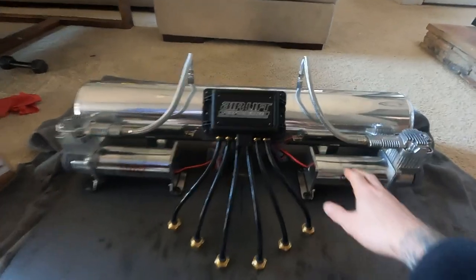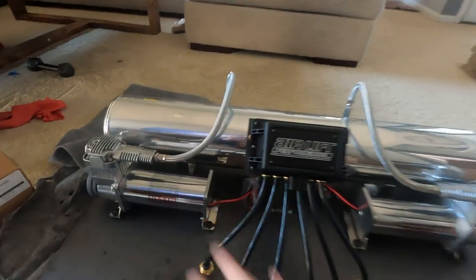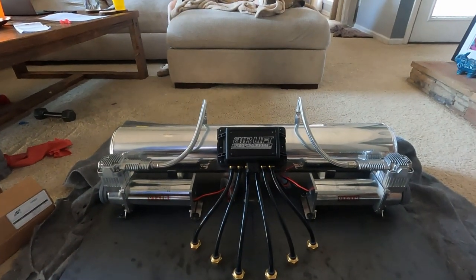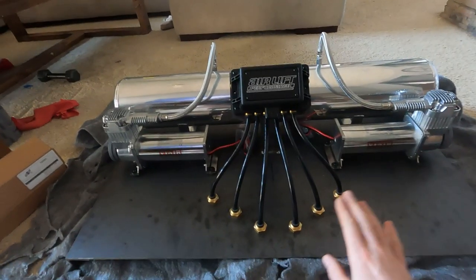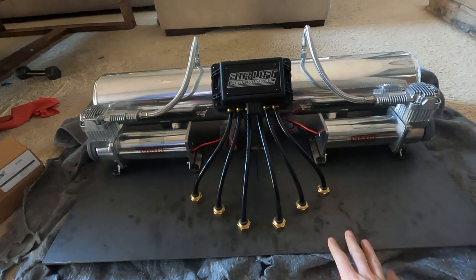And then this is what my air lines are going to look like coming out of the pumps, coming up to the back of the tank. I think that matches pretty well too. And then I'm going to have to take all this apart and paint this part right here.